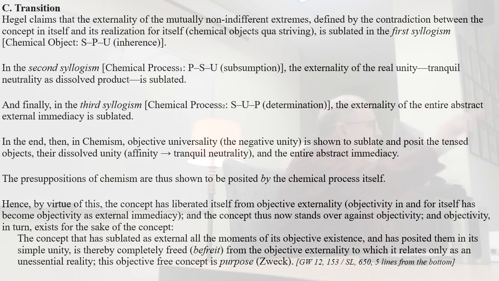It does not exist on its own. That's what unessential here means, right? It doesn't exist on its own anymore. It's not in and for itself. It's an immediate existence. It exists for the sake of something else. What's that something else? The concept. That's what the concept is shown. There would be no mechanical dimension, there would be no chemical dimension without the work we've just seen of the concept doing what it does.